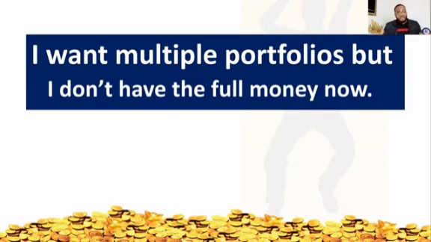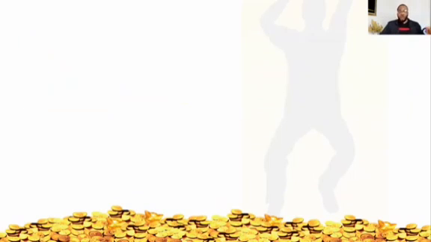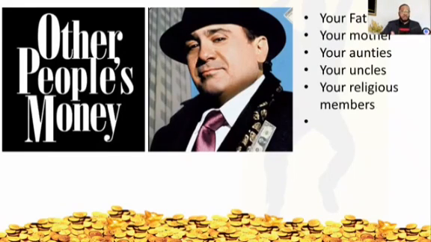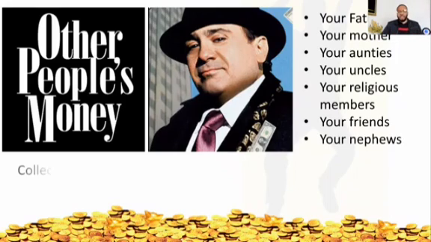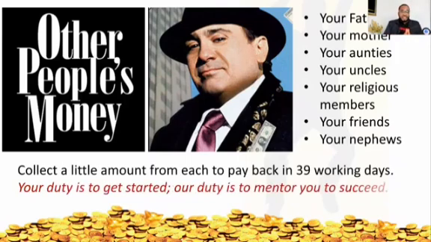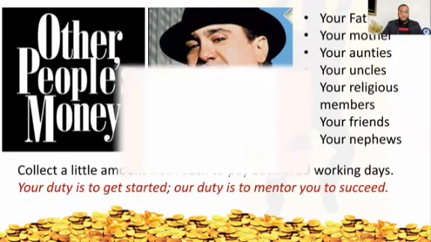The wisest thing to do is to use other people's monies and start immediately with a big portfolio. Access your father's money, your mother, your aunties, your uncles, your religious members, your friends, your nephews. Tell them, I'm going to pay you back in 39 working days. Get a little money from them, because your duty is to get started. Our duty is to mentor you to succeed. Is that okay?